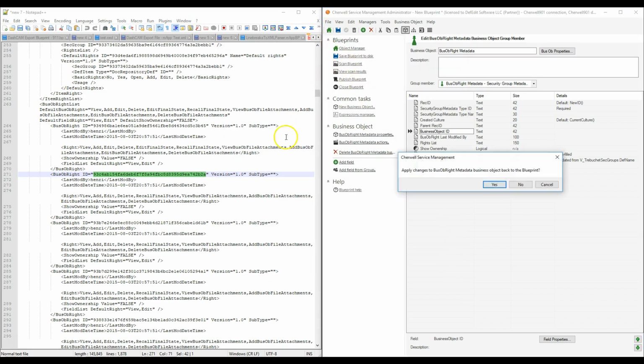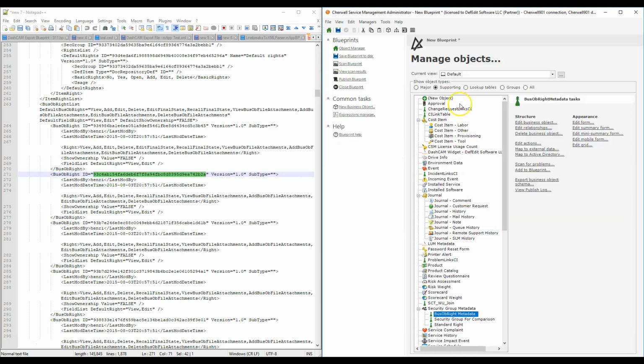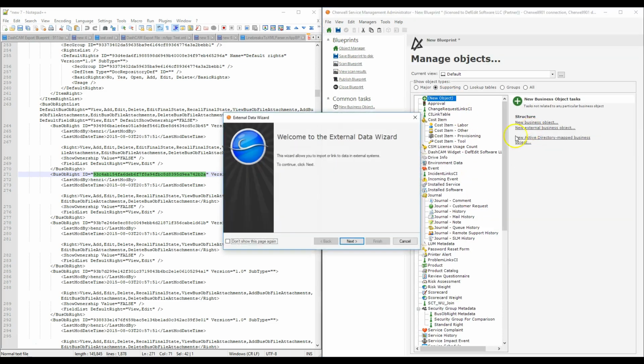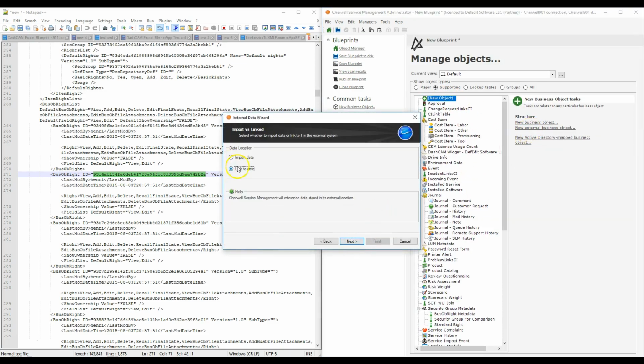So what we're going to do to get that business object to show up correctly is we're going to add a business object for Trebuchet Defs. We're going to pull in the business object def name.